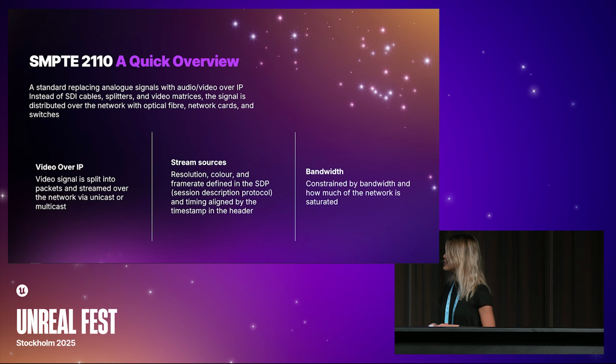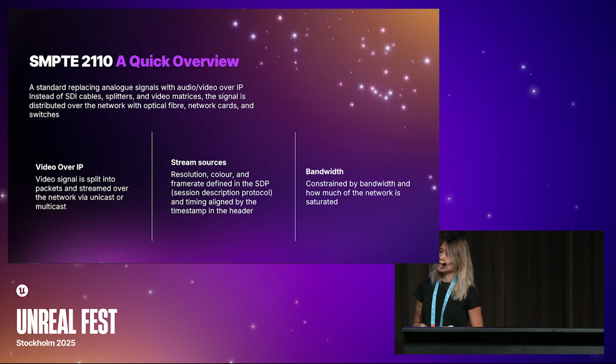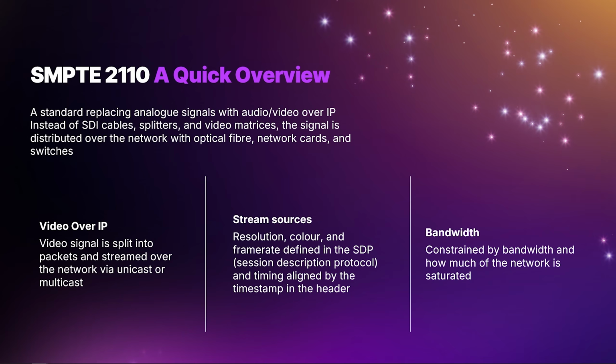So what is SMPTE 2110? It's an audio and video standard that replaces traditional signals like SDI for distributing video. Instead of your SDI cables, your splitters, and your video hub and everything, this sends everything over the network. So you're sending it over switches, over network adapters, over optical fiber. There's lots of benefits to that, and we'll go into that in a sec.